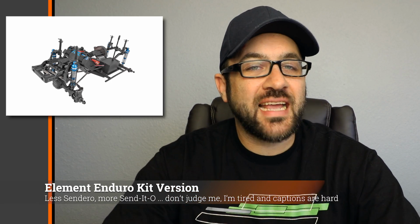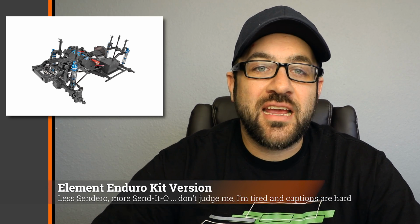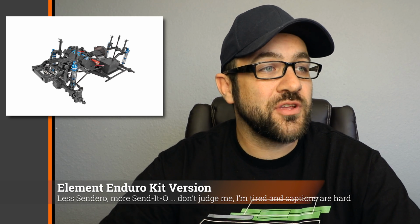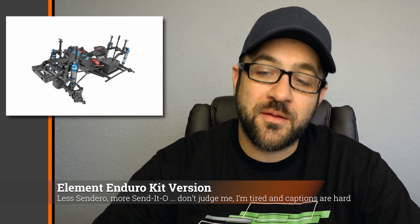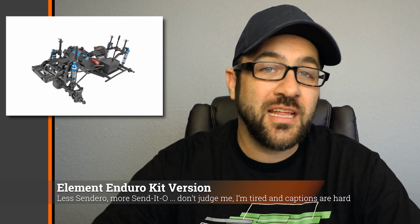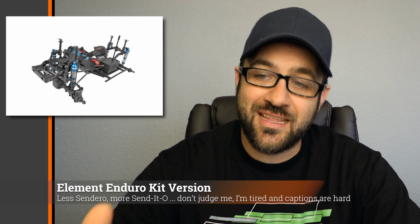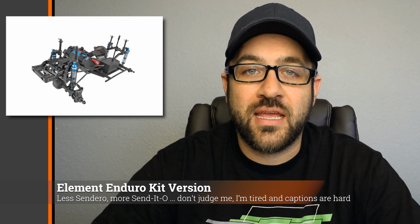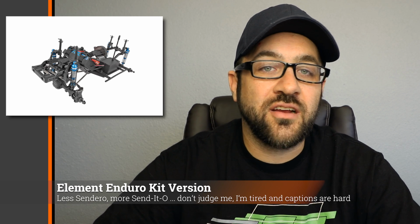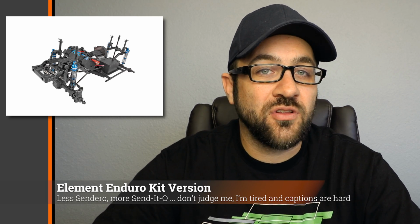There were more exciting releases that we saw at the HCP event as well. Element was there, and those guys released the Builder's Kit version of the Element Enduro. So for you builders, you've got another option right on the heels of the Ready to Run. Even before the Ready to Run's available, the kit version is out. They didn't space it out or anything like that. If you'd rather have one versus the other, it's there now. You can pick it up. This one has some included upgrades in the box, like all metal transmission gears and multiple links for the different wheelbases. A nice platform if you're looking for a builder's kit.